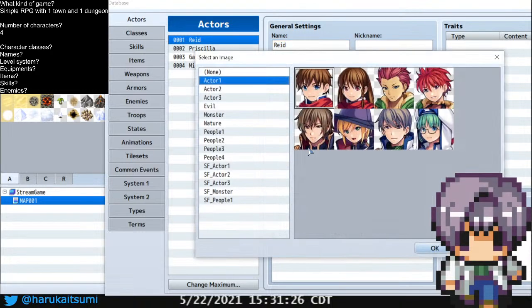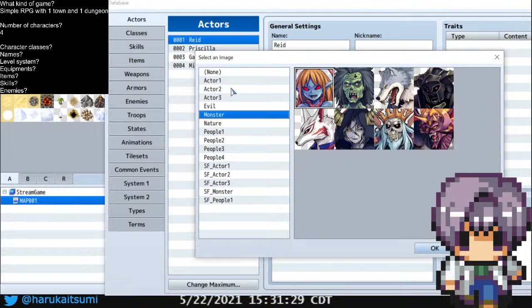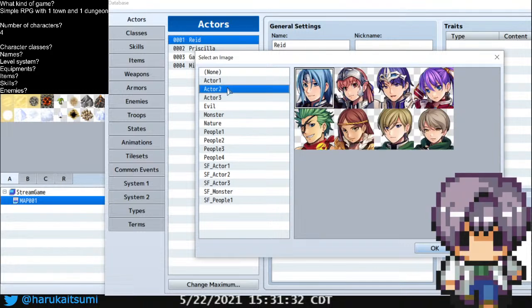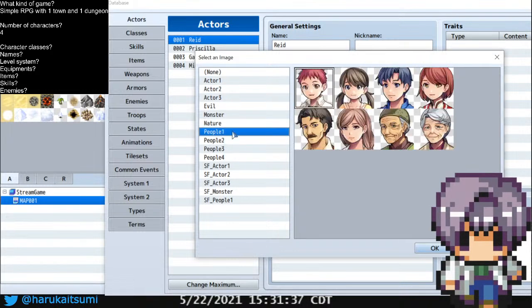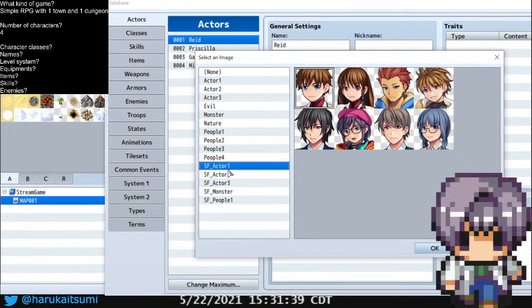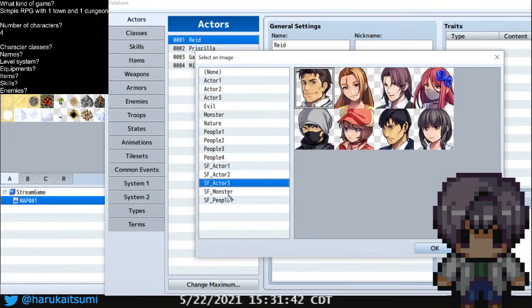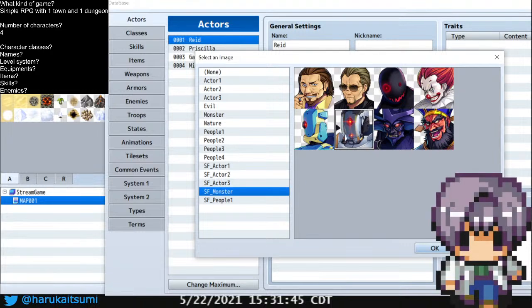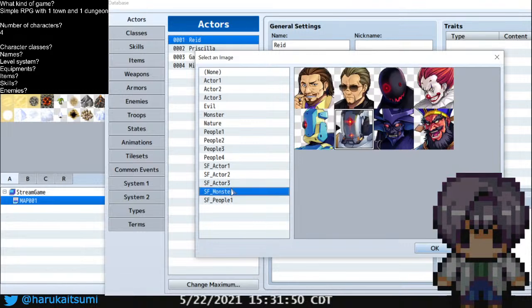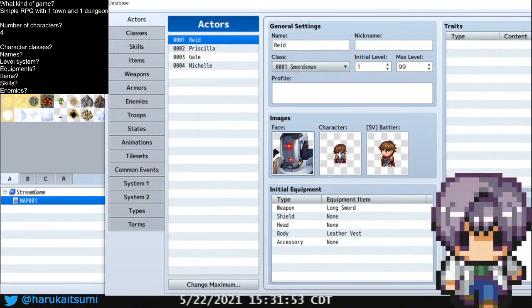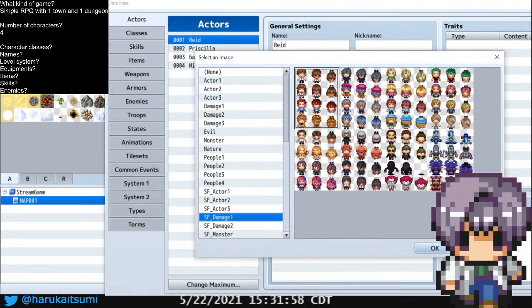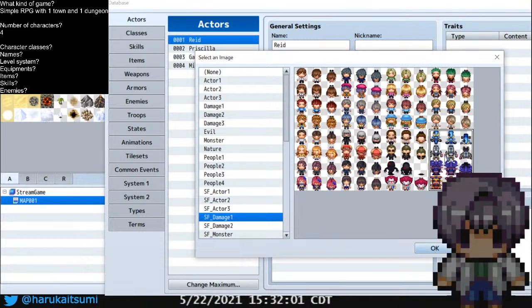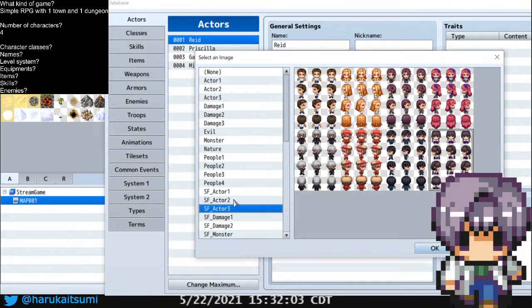We don't have a good graphic for you here, so I'm gonna probably use the next alternative. Let's see, what else we have here? Is there anyone in armor? Should be someone in armor here. Oh, this kind of looks like you. I'm thinking this robot guy kind of looks like you. Let's make this you for now. And there should be a robot sprite, I think. Oh no, not this one.